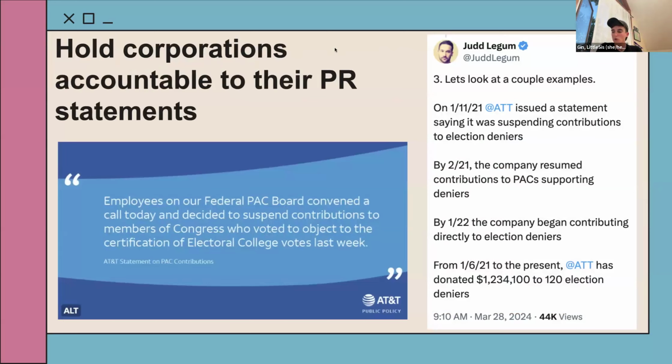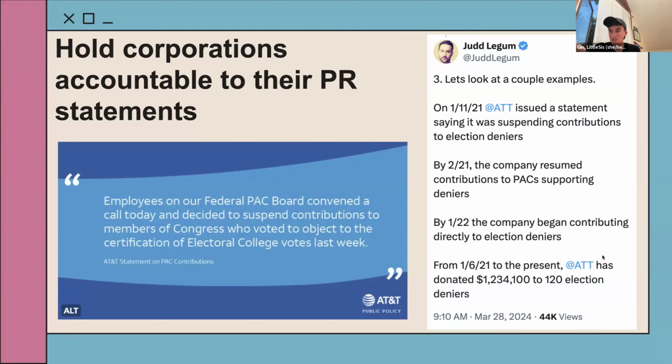So often a corporation will make a pledge to support or not support a politician or a certain effort based on an issue that their consumers might feel some way about. One great example of this was there were many corporations in early 2021, AT&T included, who pledged not to give campaign donations to politicians who had tried to block the certification of the 2020 election, who were in that election deniers camp. So AT&T, like many other corporations, put out these big public statements making this claim they're on the right side of this issue.